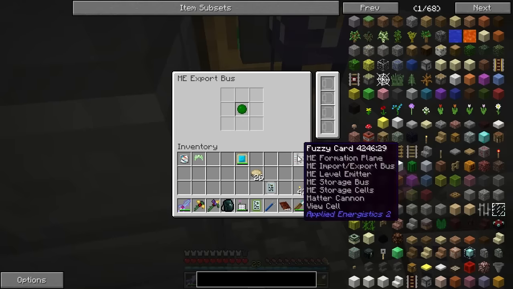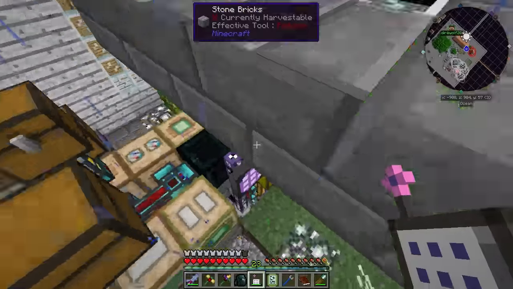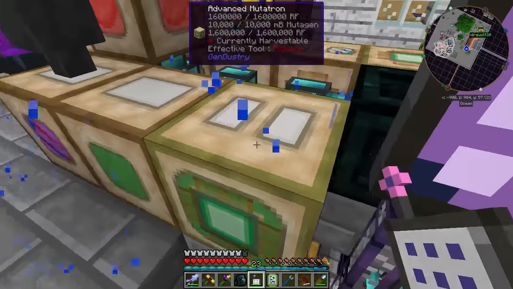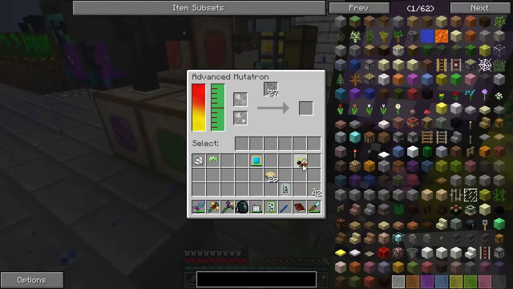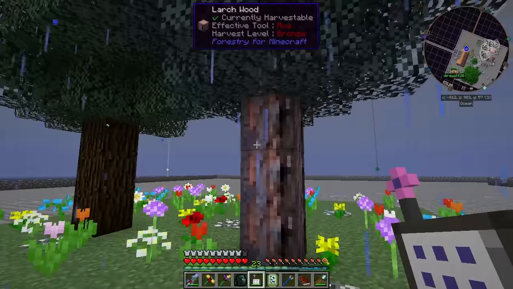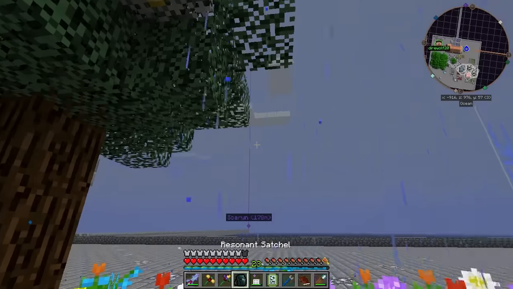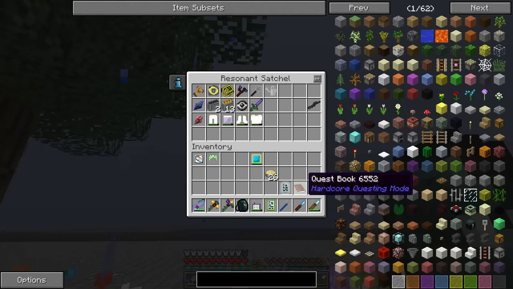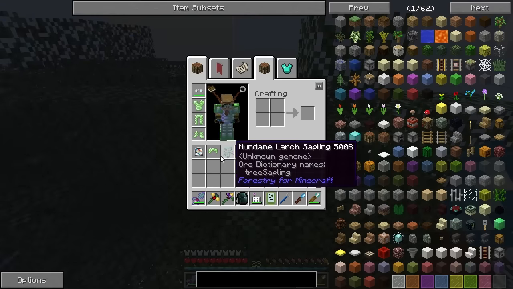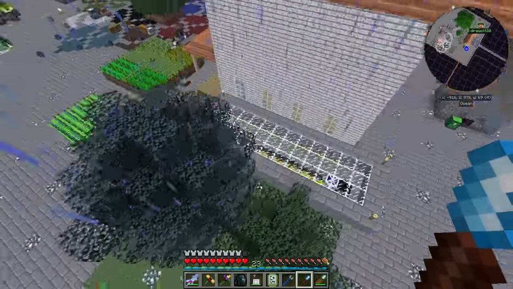Wait, I can unlock the Eldritch Blood Orb now. Please don't tell me that's what I think it is. 32. Is it what you think it is? I'm gonna find out literally in a second. Yeah, I need a Primordial Pearl for that one. Dude. May or may not consume the Primordial Pearl, but I require a Transcendent Blood Orb, which I believe is tier 6. Oh boy.